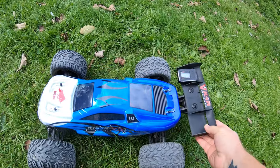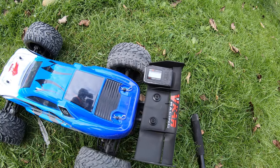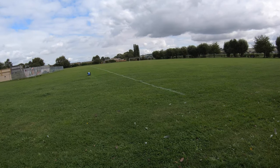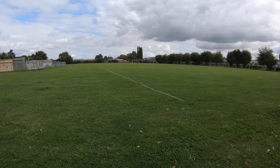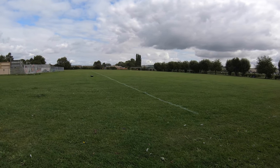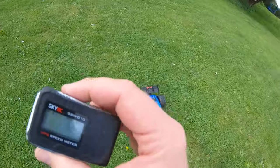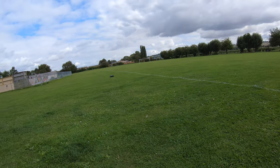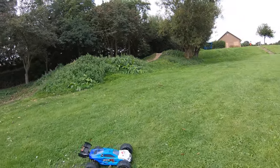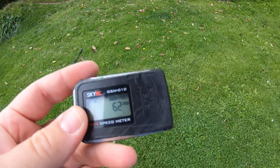I think the RC Sailor's got 75 with the stock 3S battery. We're off road, so I'd expect more like maybe 70, maybe a little bit more, but now let's wait for that to zero. There we go. Right, let's see what we can do. Sixty-two. Long grass is probably zapping a load of the power, so yeah, 70 plus on tarmac. Let's bash it.